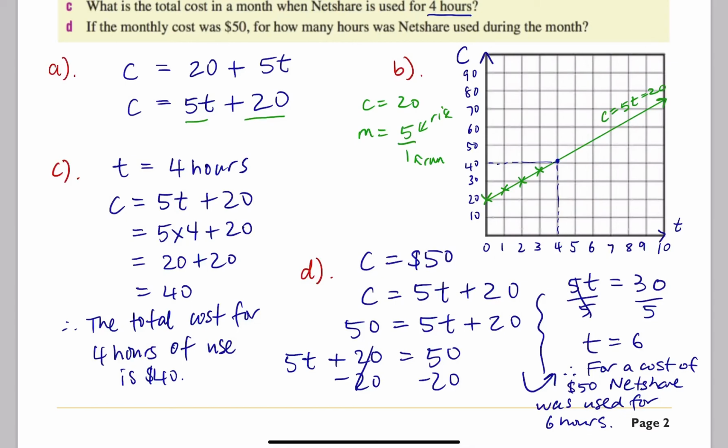Okay, now we're going to use our graph to verify that we are correct. Okay, so if we go and get 6 hours, that matches up with 50. So you can see my line actually should have cut through there, but my drawing was a little bit off, okay? Even though we go through the correct points down here, they're still a little bit out. But when you do it with pen and paper, you would draw it a little bit more accurately. Okay, so now it's your turn.